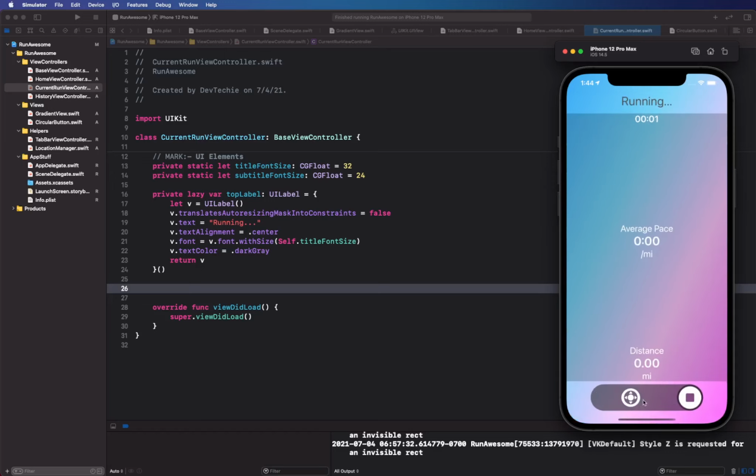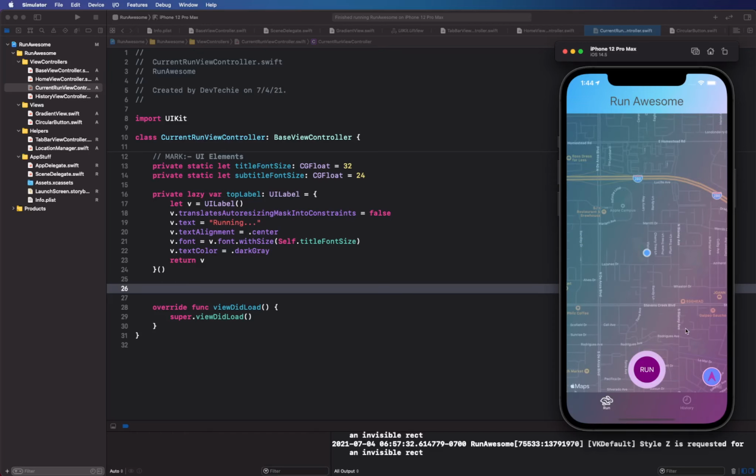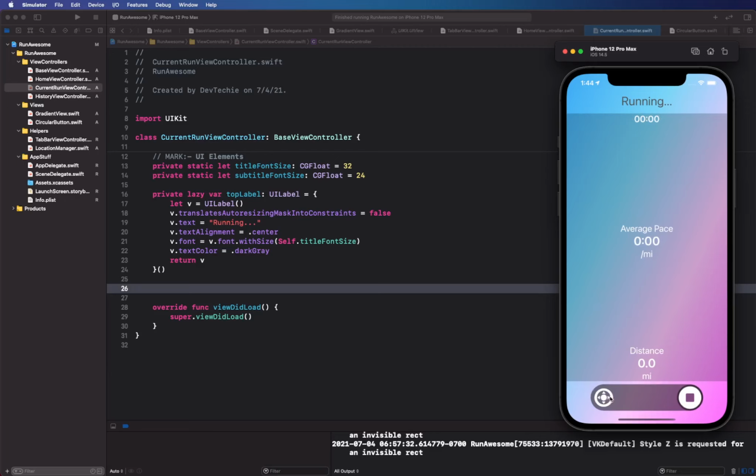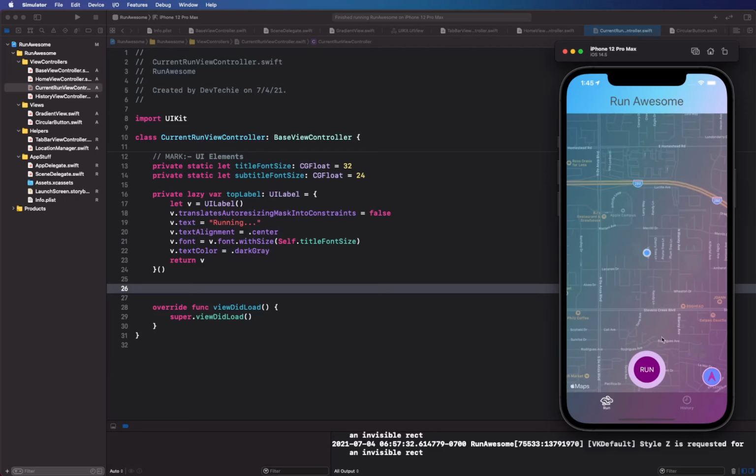Okay, now as you notice, there's a bug. In this branch there was a bug which we will fix in the future, and I'll show you how we can fix that. But anyways, it's working fine now.